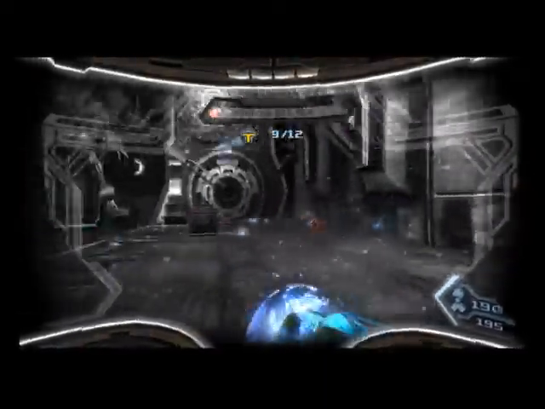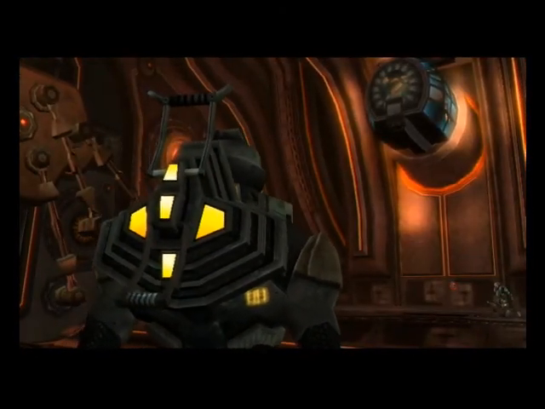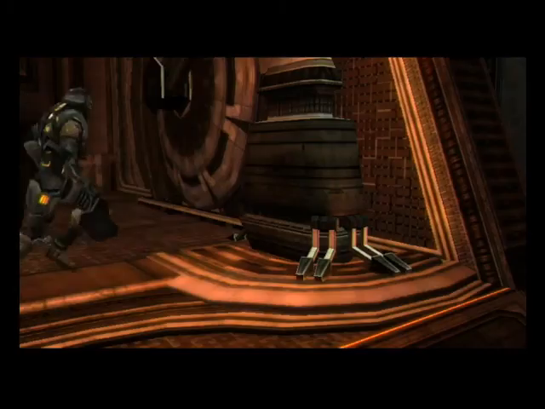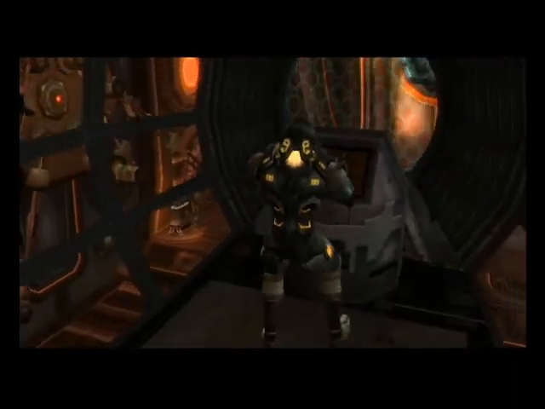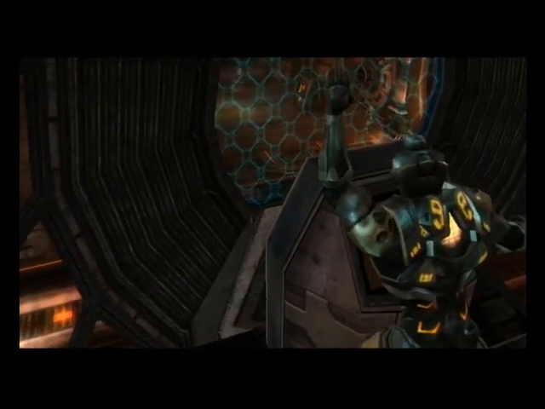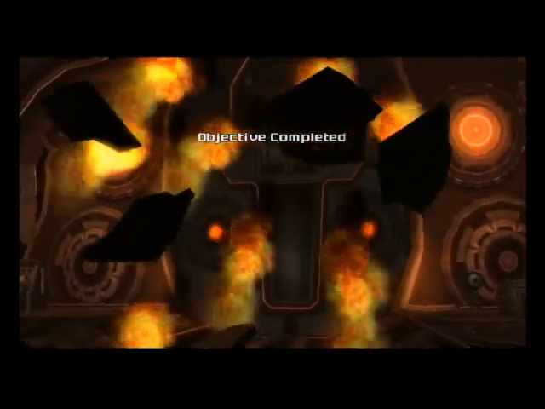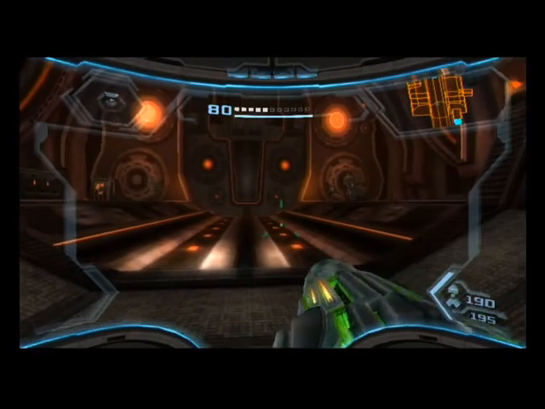Okay, we can only afford to lose 5 more, but I think that we're nearly here anyway. This is the last transit station before the one that allows us to open the final door. Yeah, here we go. 1, 2, 3, 4. And we have completed our objective and opened the way to the Pirate Homeworld seed.